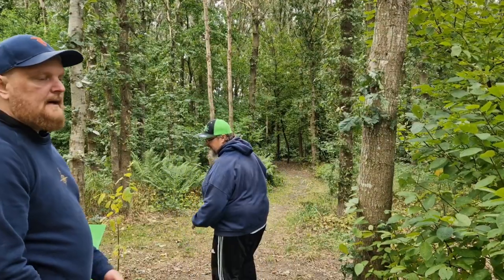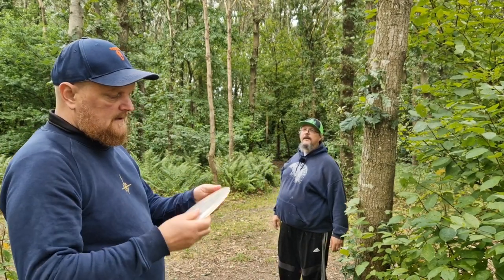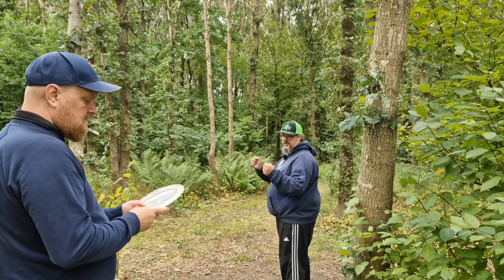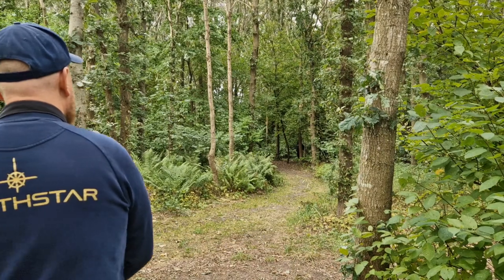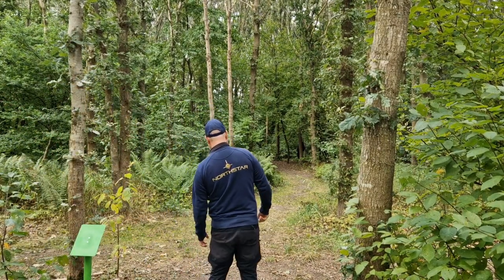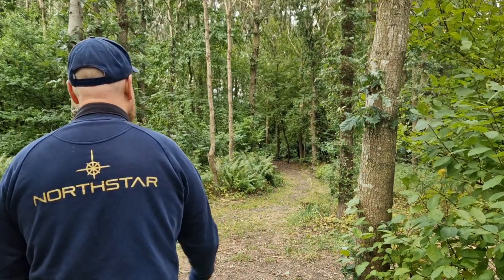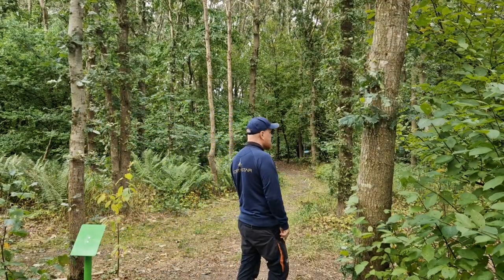I'm probably gonna throw my Pacific OS, the clear one. That's severely overstable. It looks like the square box plastic. It is so overstable. It's dumb. Hate this hole. If you want NorthStar to be one NorthStar landfill player package next year, let me know. It's such a dumb hole.